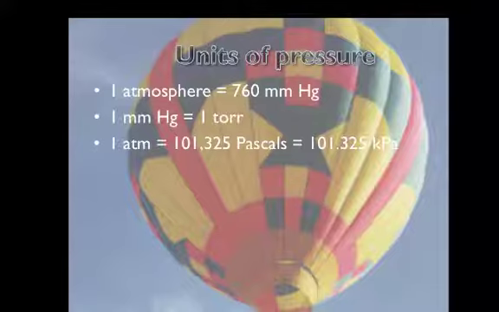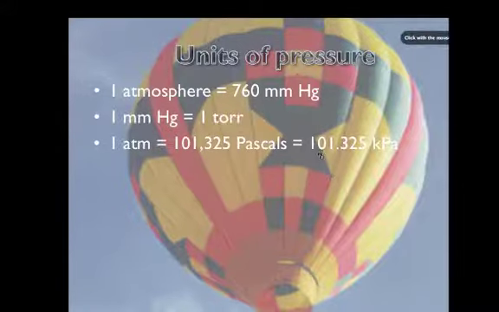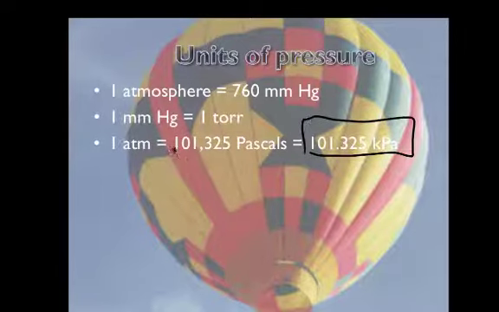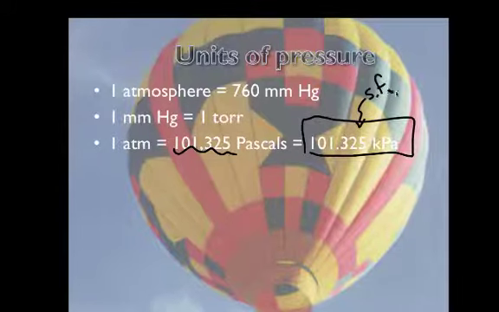One atmosphere is also measured in Pascal. And typically, here's our SI unit for pressure. We use kilopascals instead because writing this number, 101,325, is pretty awkward. So we memorized last year 101.3 kPa as one atmosphere. I'm just going to give my AP chem students a few more sig figs so that they can be more precise in their calculations. 101.325 kPa is equal to one atmosphere.